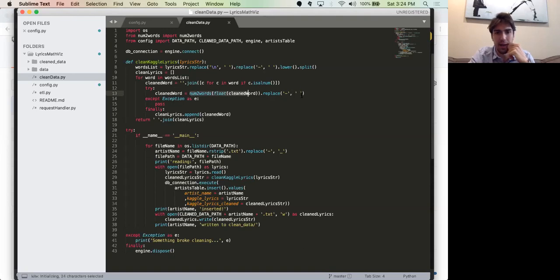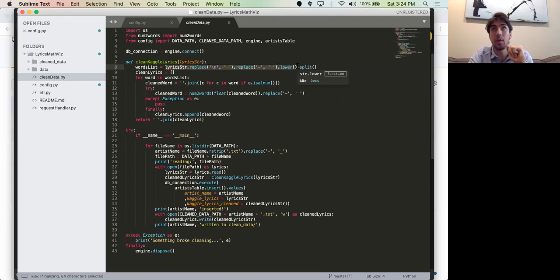Basically, line by line, right away, I want there to be no new lines. I take my input lyric string. This is my thinking of how I'm going to take the block of text that is raw from Kaggle. I want to get rid of all the new lines. So I replace new lines, which is a \n, with a space. I also saw a fair amount of dashes. I didn't want those either. I wanted to make those their own 2 words. So if I saw 2 words hyphenated, I want them as their own words.